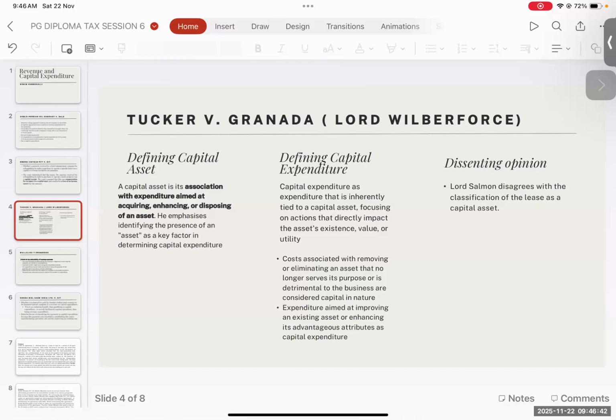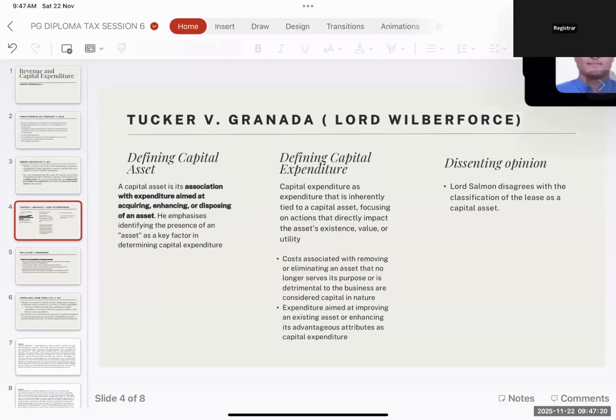It is true that the lease was non-assignable, so it had no balance sheet value before or after the modification, but it was nonetheless an asset and a valuable one for the appellant's trade. And if an asset was a capital asset, it appears to me to be impossible to divorce the payment from the lease and to regard it as simply a payment intended to increase the appellant's share of the profits. That it may have done, but the parties chose to do it through the medium of a lease, and therefore it should be considered as a capital expenditure. Right? I'll just stop here and ask if people have any questions, any comments.